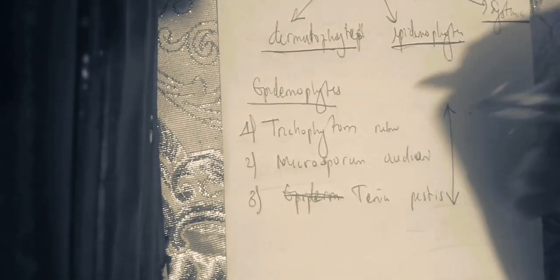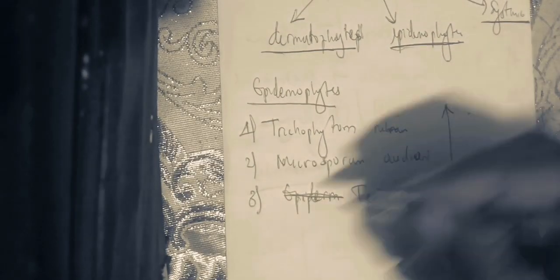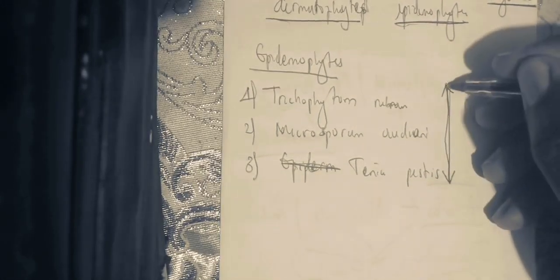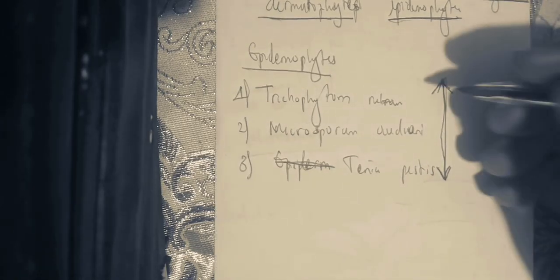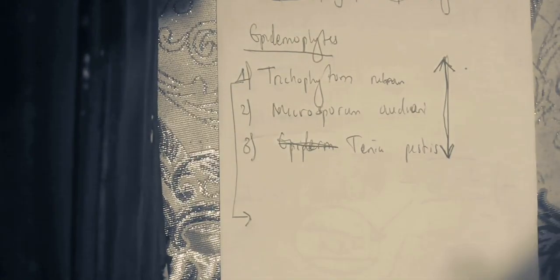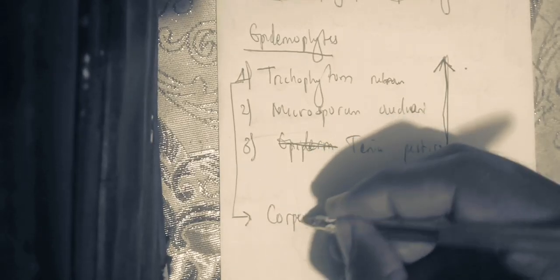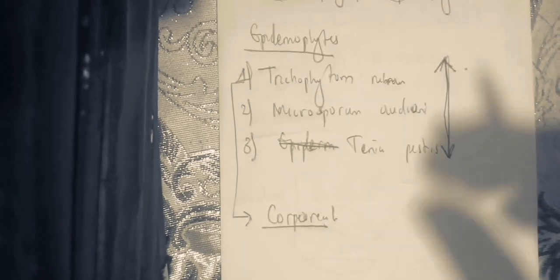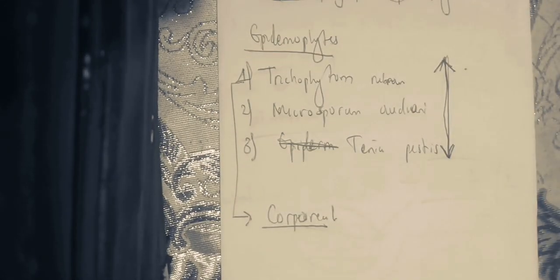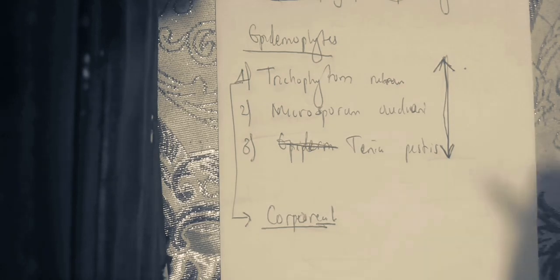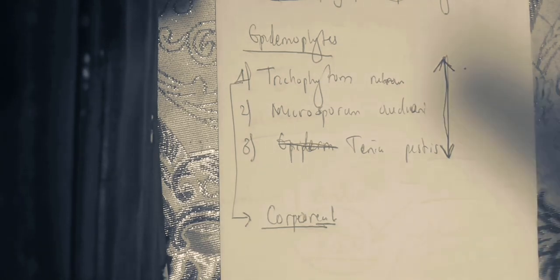You have the trichophyton rubrum or the epidermophyton rubrum, which are the same thing. You have the microsporum oduini and the tinea pestis. All of them result in infection of the epidermis. But the trichophyton or epidermophyton rubrum generally affects the body, the corporeal. Is it clear? So when you have corporeal eczema as a result of fungi, it is mostly trichophyton rubrum, but others can also cause it. The one most involved in corporeal infection is trichophyton rubrum, a general infection of the skin.